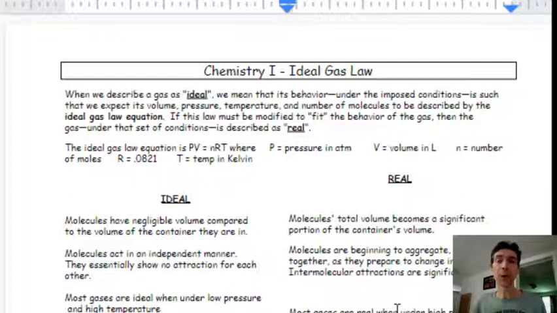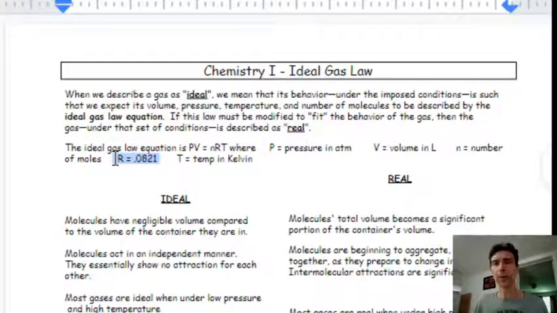And really the crux of the ideal gas law is this equation right here, PV equals nRT. Now P is pressure and V is volume and T is temperature. We've had those before. What is n? n is just the number of moles right here, number of moles. And what is R? R is a fixed number. We call it a constant. It's 0.0821. So wherever you see R, you just stick in that number, 0.0821.